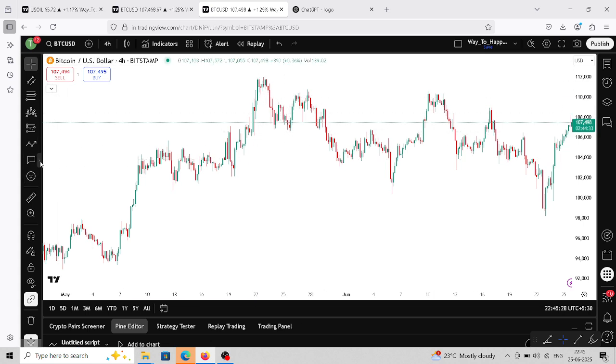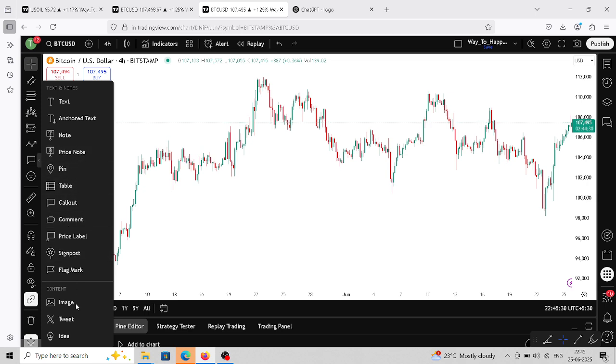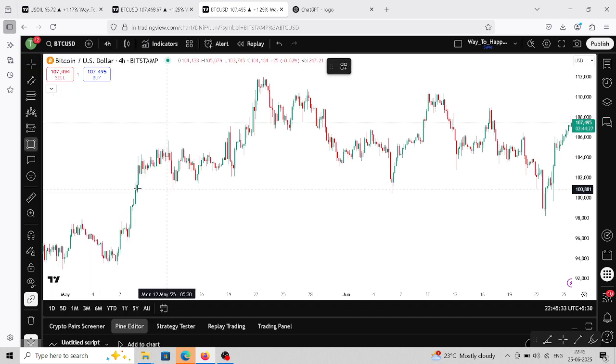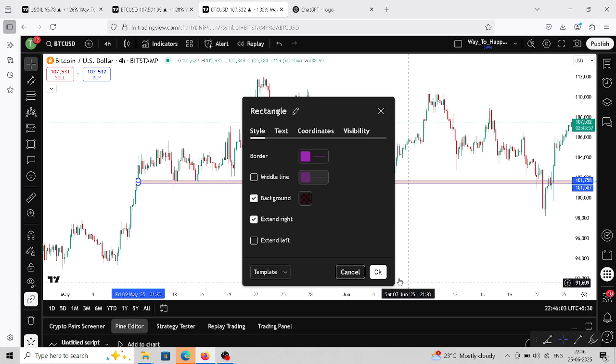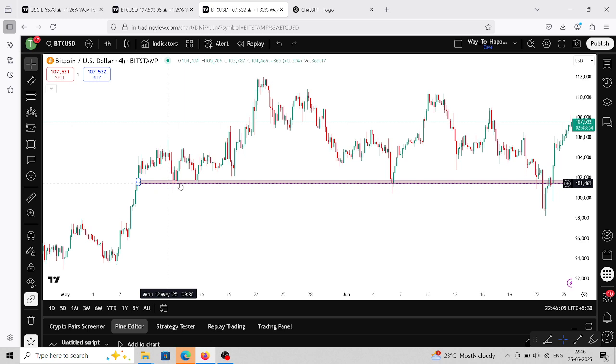So what you should do is select the rectangle, and see which is the place and start from anywhere. It's not necessary that you choose from up to right or anywhere. Whatever is visible, start from there. Now, if I see the price took the bounce from here, here, here, here, here, here, it means clearly I can see that this is the place where the prices are again and again getting bounced.